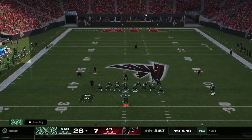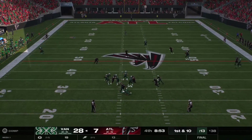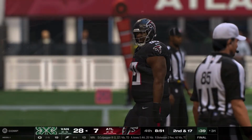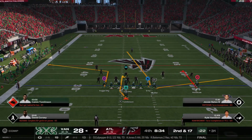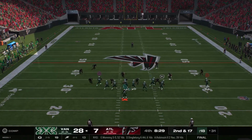Altogether, a pretty shaky start to the year for this defense as they defend another 1st and 10. Why didn't you not throw the ball? That's crazy. Don't need it all back at once, but you figure they're going to need something here. 17 yards to go on 2nd down.